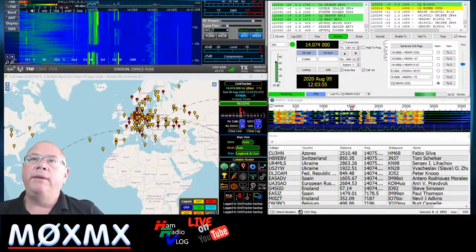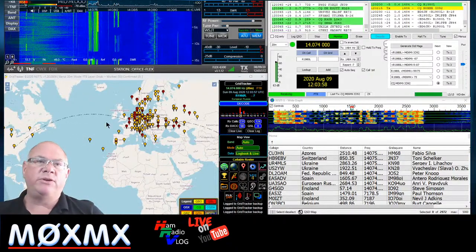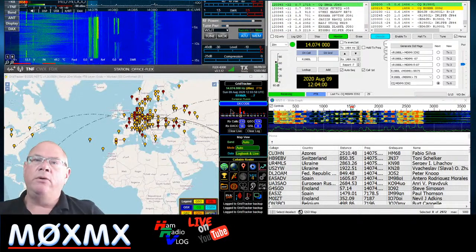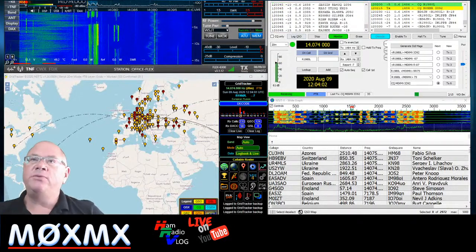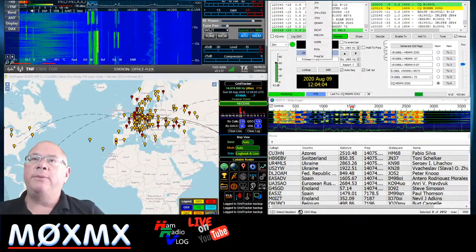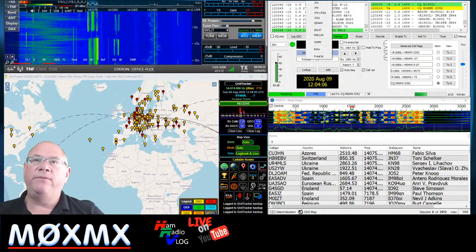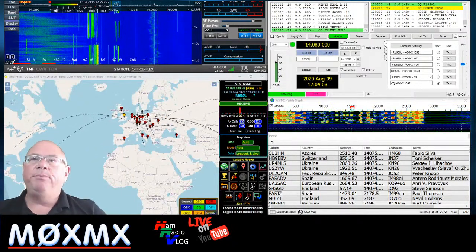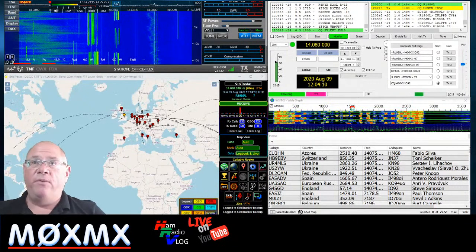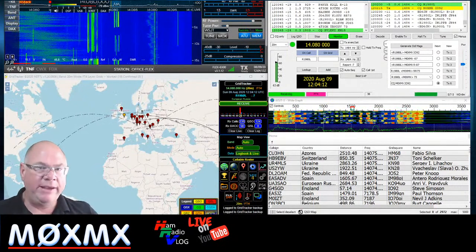And, well, there you go. You'll see a few other things as well. The spots will all change. You'll also see the activity graph change. So let's do it and see what happens. I'm going to click FT4 now. Okay, so that's now set itself up for FT4, and you can see how easy that is.